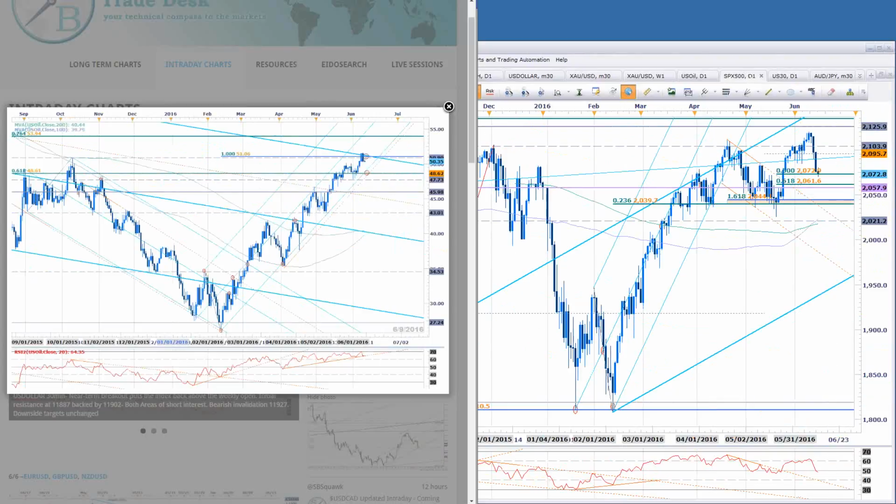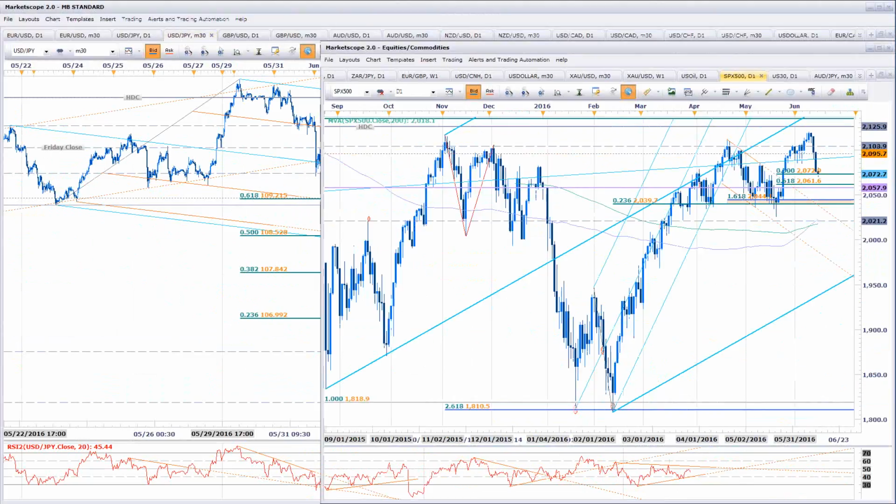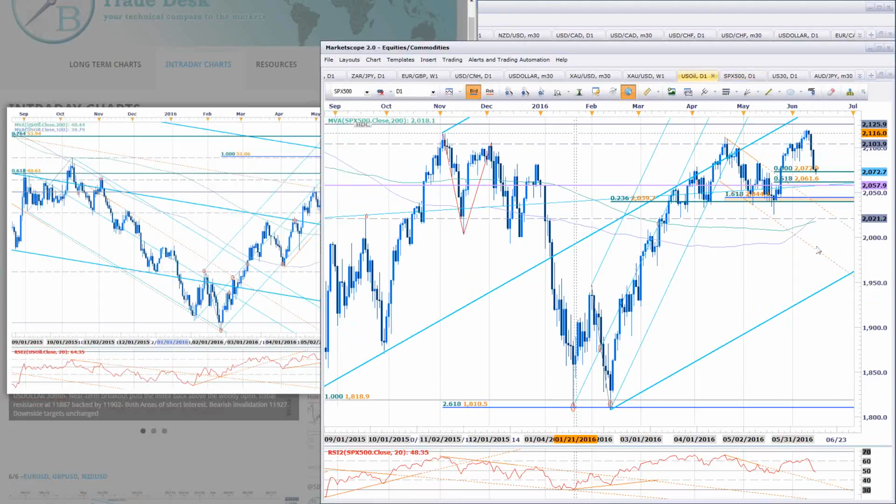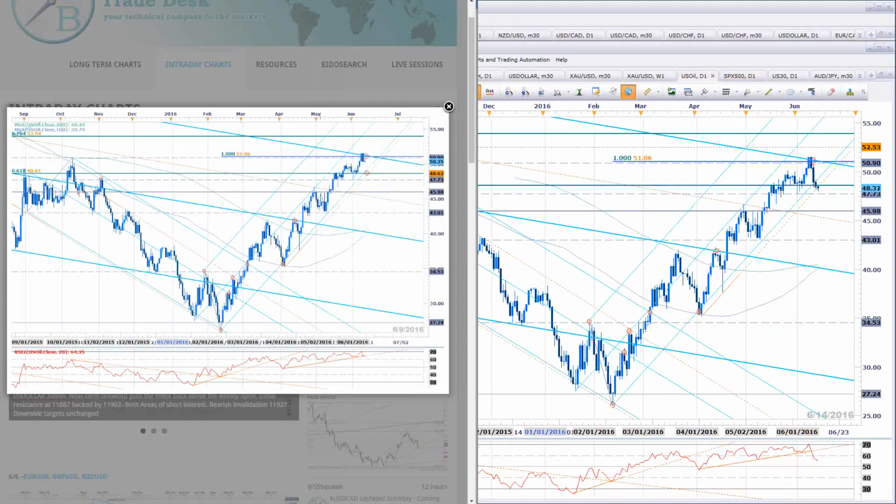Here's what crude oil looks like now. There it is. Okay, so we're basically right at support as we stand right now. This is a sliding parallel extending off the April low after the reversal from that high. I do want to point out a couple of things. I talked about this in the webinar yesterday on DailyFX if you were with me. Not only do you have the lower parallels here, but I do want to just highlight the monthly opening range low comes in at 47.73.